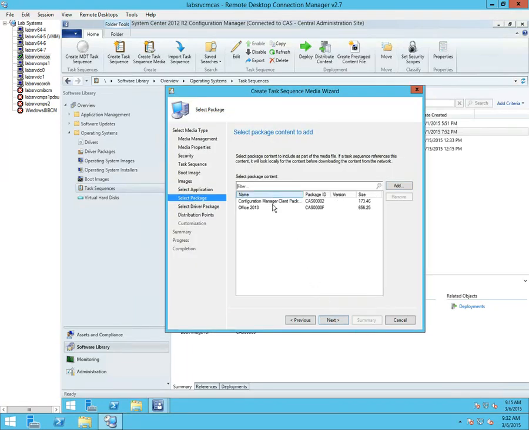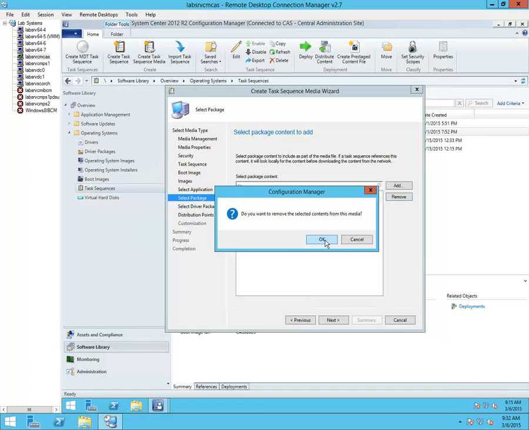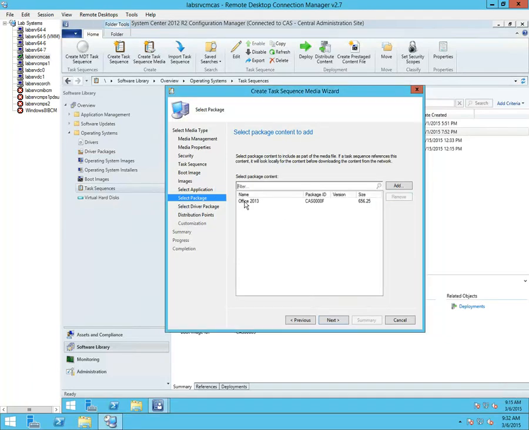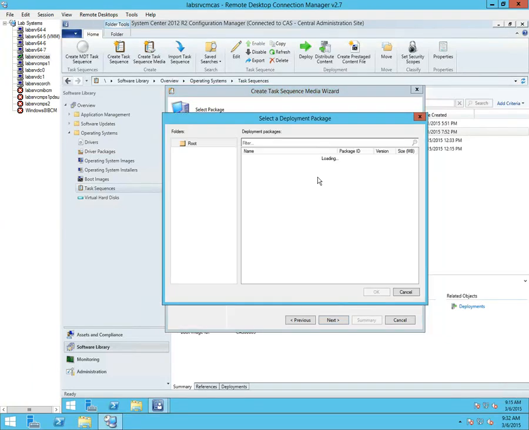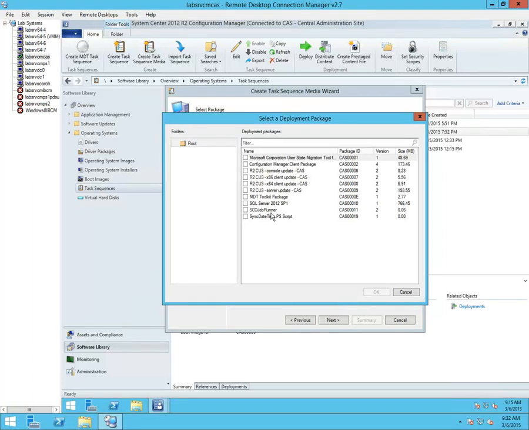Here are the packages that I need, right? I could remove this package. In fact, I will, just to show that I can. Come on, remove. There. Yes. So I took that away. Right? I could add more if I wanted to. Here's some different things that I could put in there if I wanted to. I knew I needed them, right?